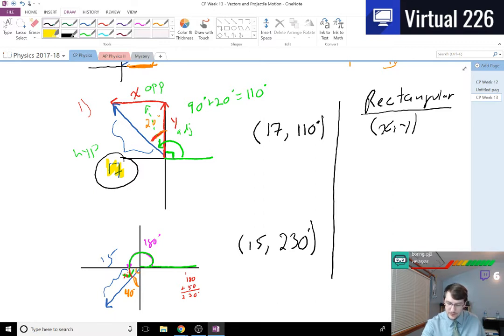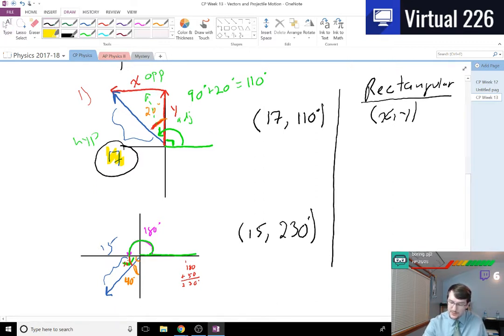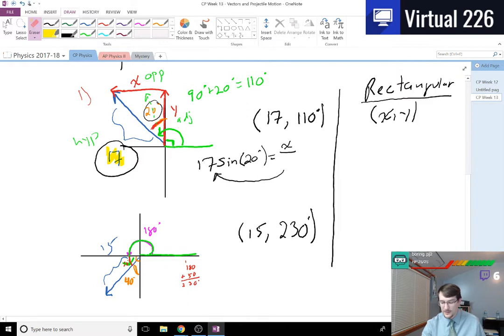To find x for SOHCAHTOA, that's an opposite side. I would say that the sine of the angle, and the angle I have in this case is 20 degrees, 20 degrees equals the opposite, x, over the hypotenuse, 17. Multiply the 17 on each side, so that goes away, and I find the value for x. In this case, boom, bust out the calculator. I say 17 sine of 20, I get 5.81. I check to make sure I'm in degrees because radians can mess things up, and I have here that x is 5.81.